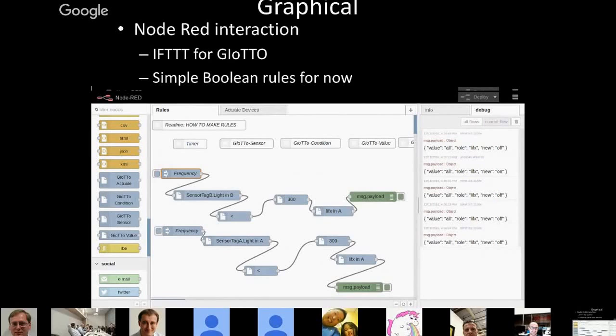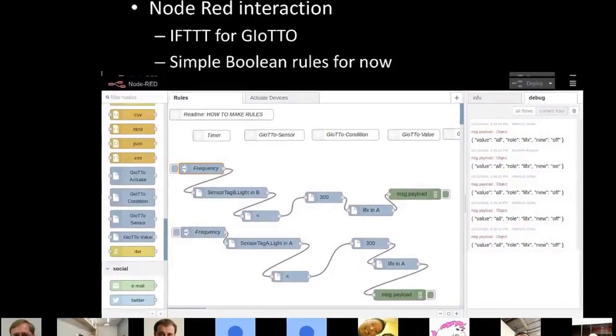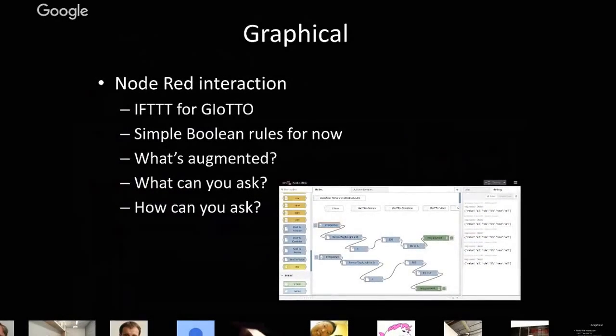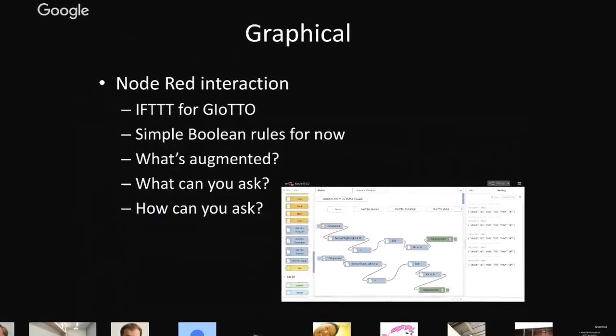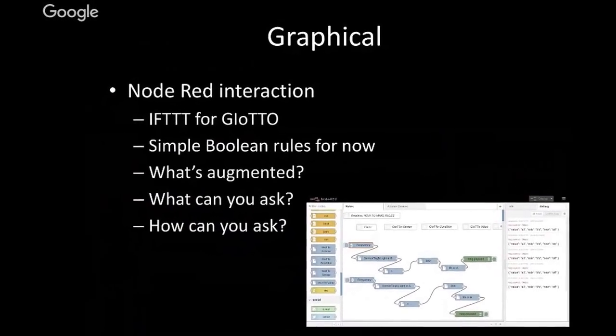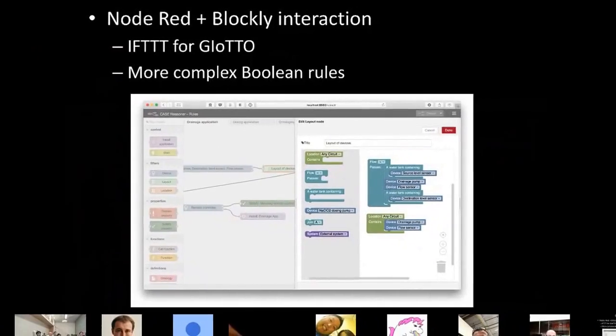It's also telling you the kinds of things you can run through a graphical infrastructure. So the interface itself is constraining the kind of things that you can do and how to ask them. So it's fairly simple to use.